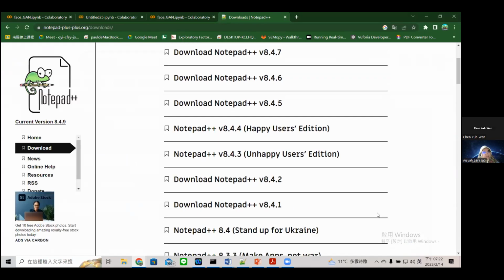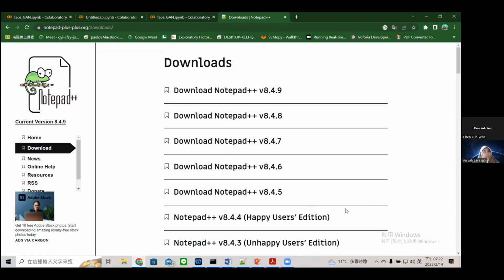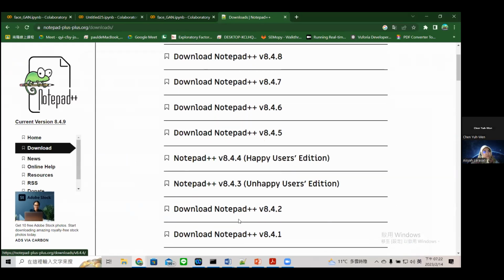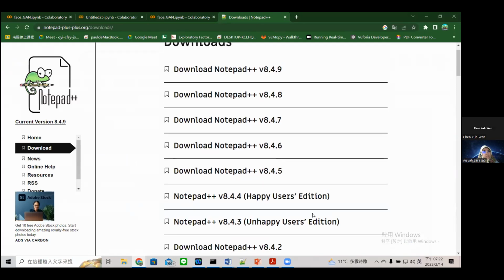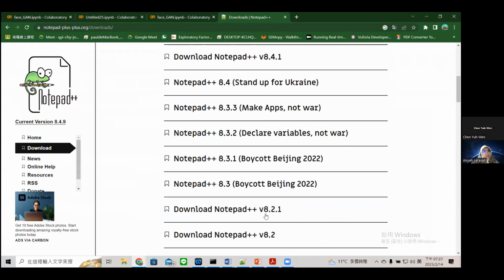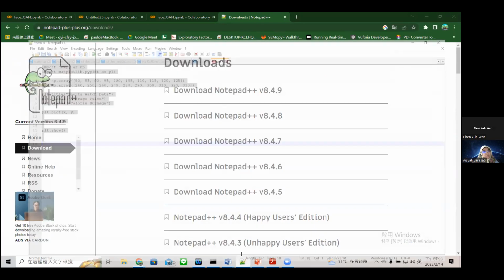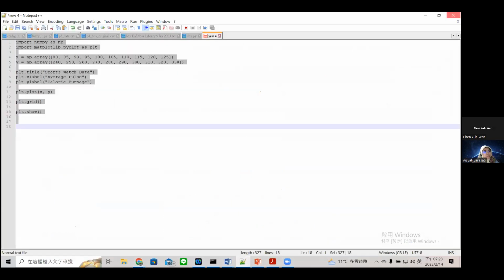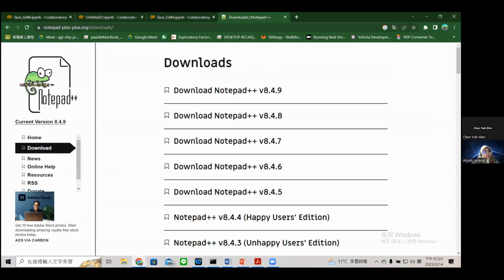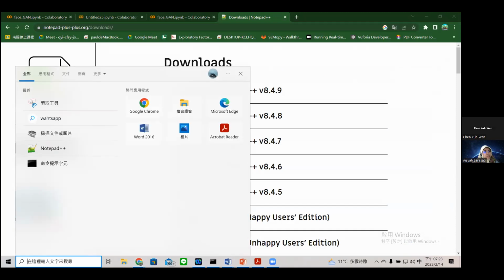You can choose any one you like, but I encourage you to choose a version larger than 8. For example, any version that's larger than 8 is okay. Then when you download, you find it and install.